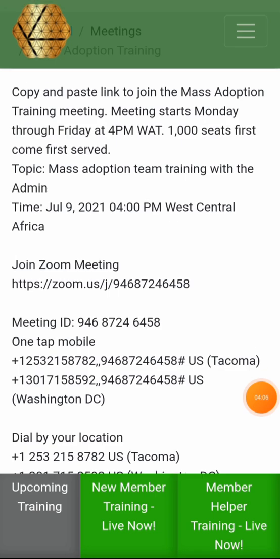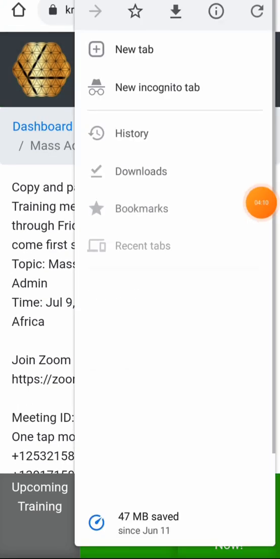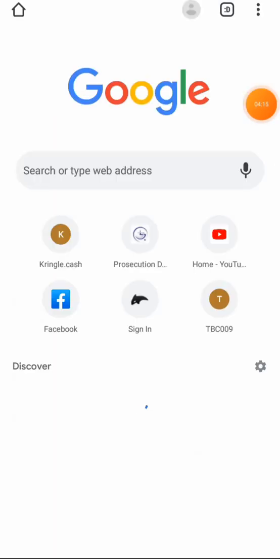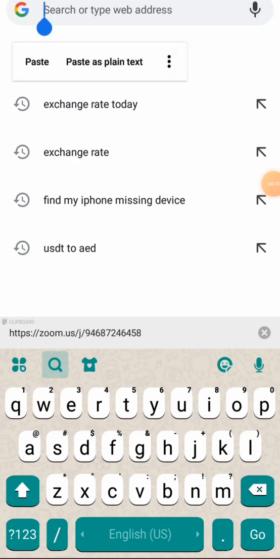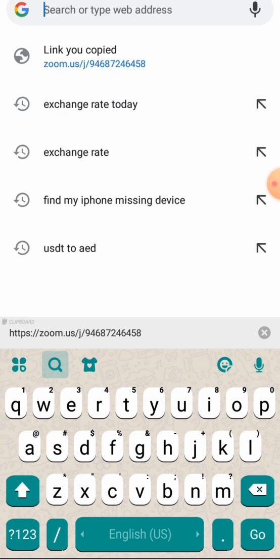Open a new tab. As you open a new tab, paste the link here. As you paste, you see the link to the Zoom is there, directly open, so you can get that access. We can't do that now, guys, simply because we don't have direct access to the Zoom meeting now. The time has already passed. If you need a try, let's do a try.